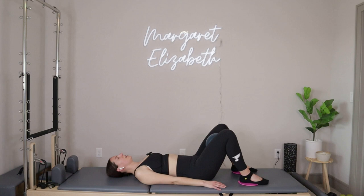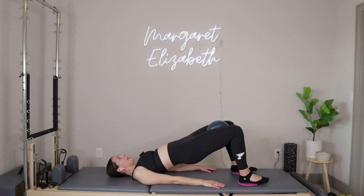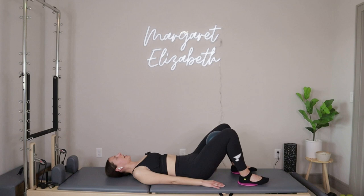Make sure your hands are reaching down, your shoulders are pressing down. You're gonna exhale, press into the heels, tuck the tailbone under, start to roll up into a bridge. Inhaling at the top, we'll exhale, roll all the way back down. And we'll just keep moving like that. Inhale at the bottom, exhale, press up.